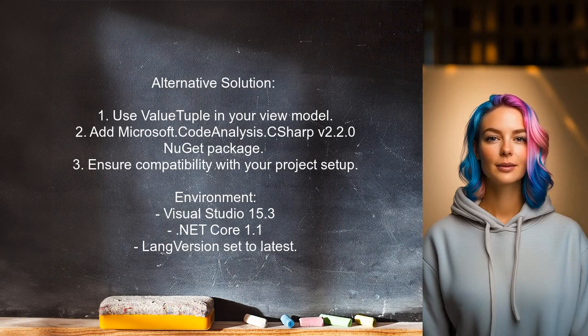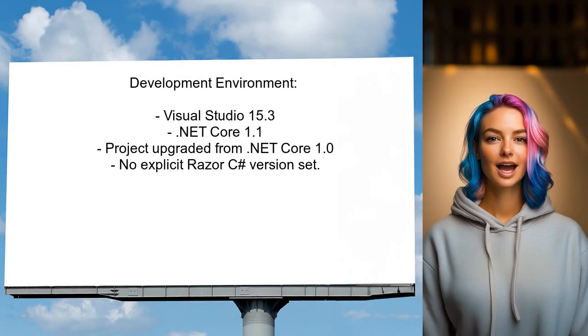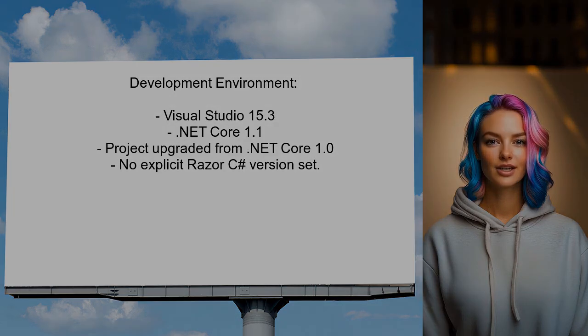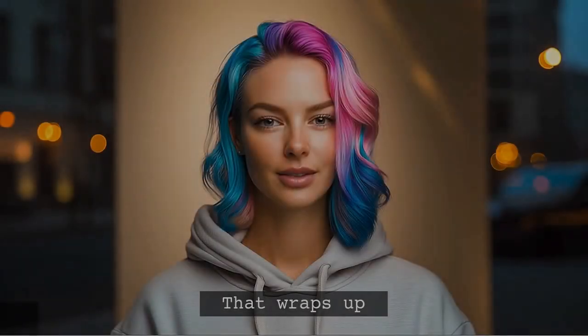Yes, it is possible to use ValueTuple as a model in your view. One user successfully implemented this by adding the Microsoft.CodeAnalysis.CSharp version 2.2.0 NuGet package to their project. They noted that this version is crucial and shouldn't be later than 2.2.0. The user shared their development environment details, which included Visual Studio 15.3 and a project upgraded from .NET Core 1.0. They did not set an explicit Razor C# version, which may also be relevant. That wraps up that answer.